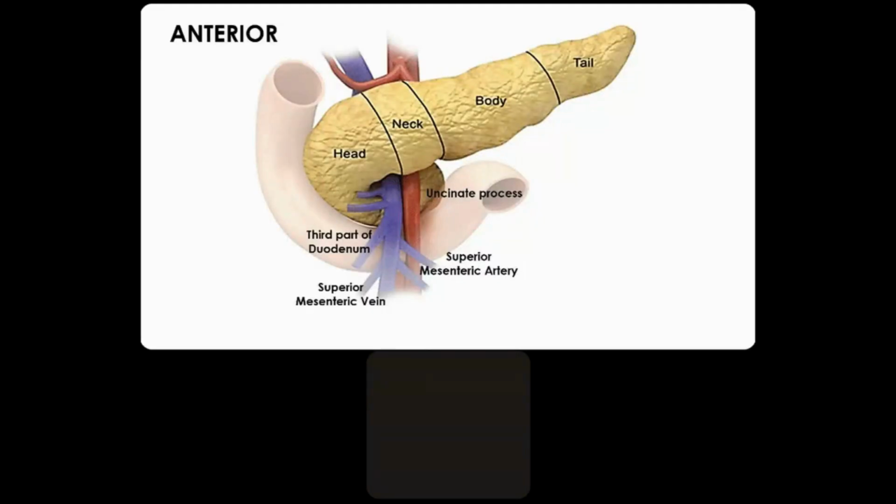Just to refresh one's memory, I love doing the anatomy of the pancreas. I just find it fascinating. So this is the anterior view. If you know the anatomy, then you'll know how the Whipple's operations are done. Just to orientate, you've got the four regions, and then you've got this uncinate process here, which is the groove through which the mesenteric vessels run. And when you appreciate the anatomy, then when you see the various parts of it that are taken for margins, it makes sense.